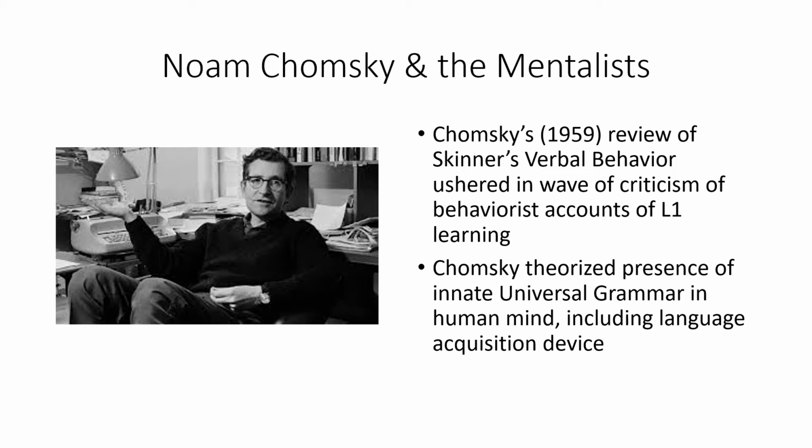Anyway, Chomsky theorized the presence of an innate capacity within the human mind that he called the universal grammar. The universal grammar consists of principles of how any language, any human language, might operate. And within the universal grammar, there was also an acquisition device, which was the innate ability to hear language and to start analyzing it and to learn it naturally, to acquire it naturally.